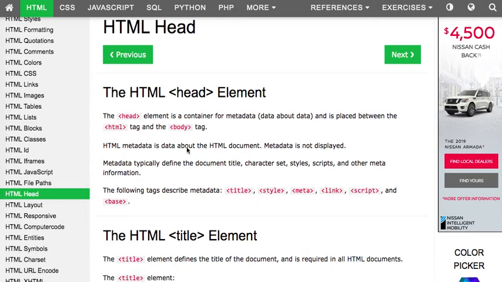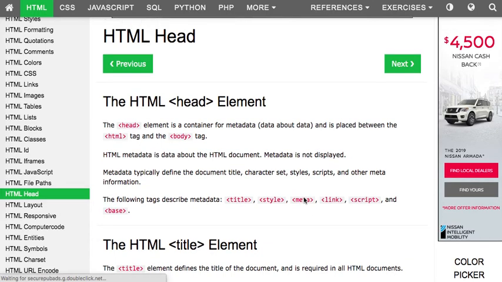This is the website W3 Schools, and a little snippet here is just giving us an explanation of the types of tags that can be placed on metadata, or in other words, data about data on a web page. So if you tell Google what the title of your page is, it'll be wrapped in a title tag. If you tell Google about some kind of information on your website, maybe it's the meta description for your page, it'll be wrapped in a meta tag. And these are all things that you can set in your own website.